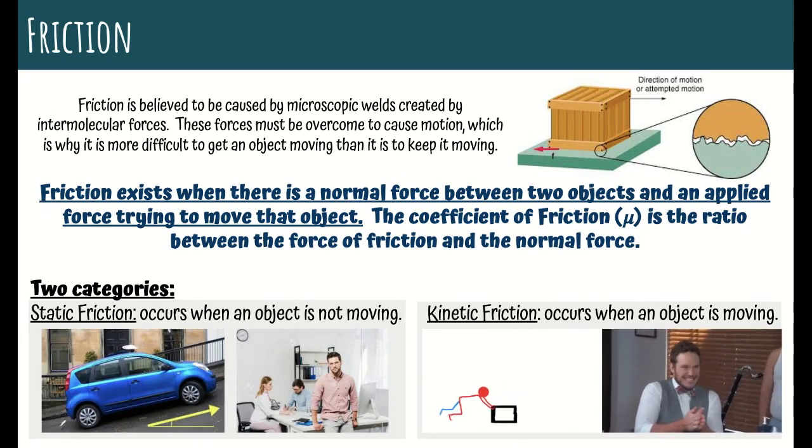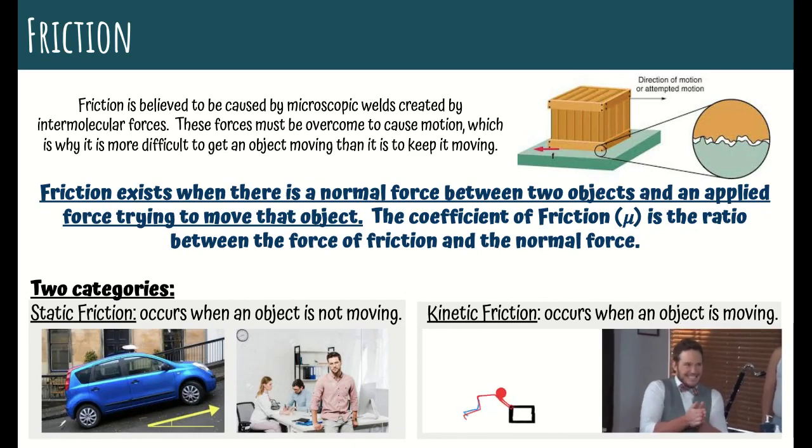Another example here is this guy leaning up against the desk. Since he's still sitting there and not lying on the floor, that means that the force he is applying is not great enough to overcome the force of friction between the legs of the desk and the floor. The other examples here we have are kinetic friction. These happen when the object is moving, or in motion. Here we've got a guy pushing a box across the floor. This is just what you guys did last class. Another example would be rubbing two objects together.